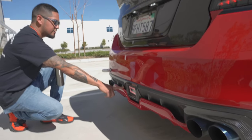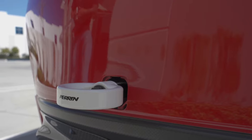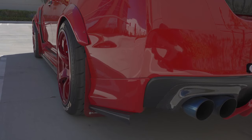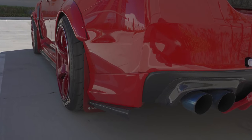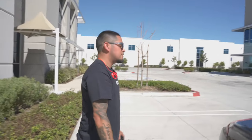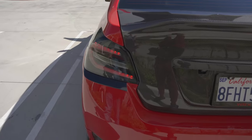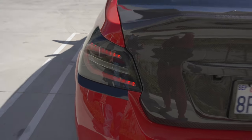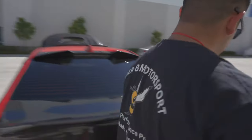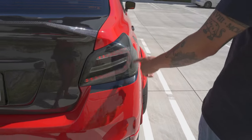We have an HT Autos diffuser that's paint matched. The Perrin tow hook, carbon heat shields on the exhaust, and then this is the PLM axle back. Also the Subi Speed V2 taillights. They're discontinued at this point because they have a white bar and they're smoked, so now you can only buy the ones that have the red bar on them.